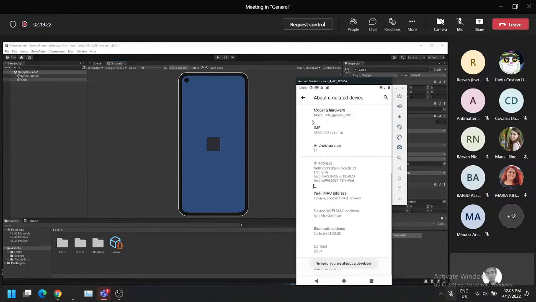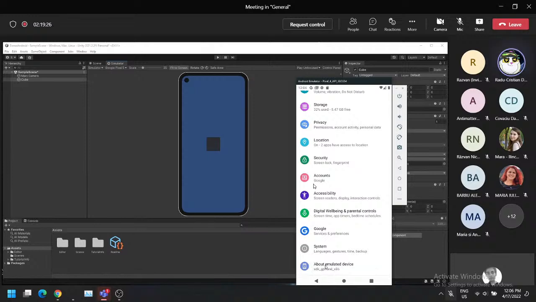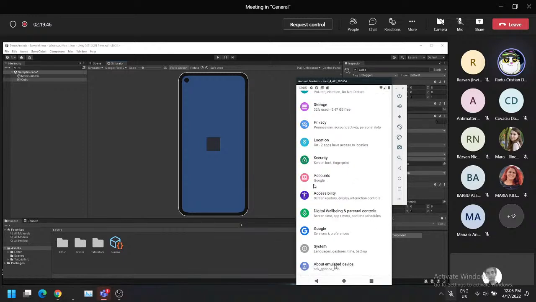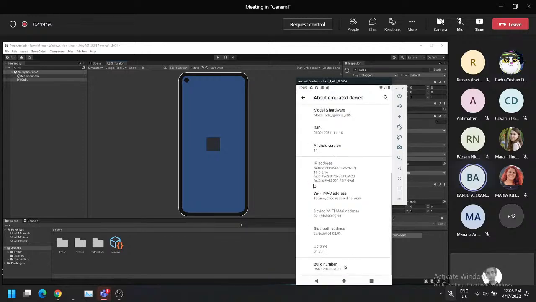Then you go to, this is about emulator device. I mean, it should be about your phone or software. This is very specific to the phone, so you should search on the internet. This is for the Pixel 4. I added a link on how to enable this in general, but you should find it for your own phone. You'll find it for sure on the internet. And then developer options, you need to enable it.